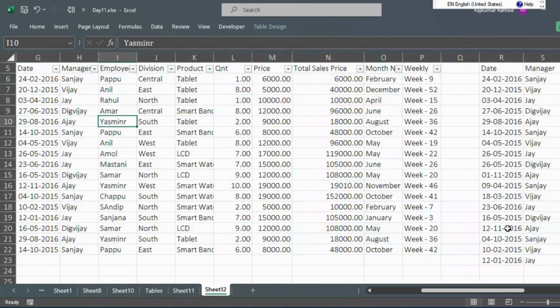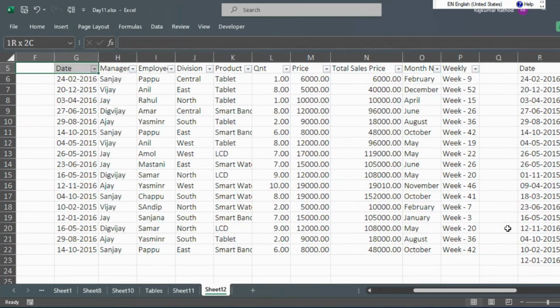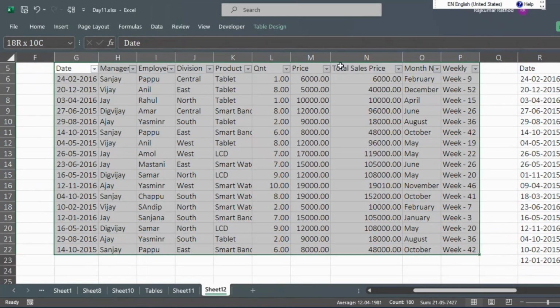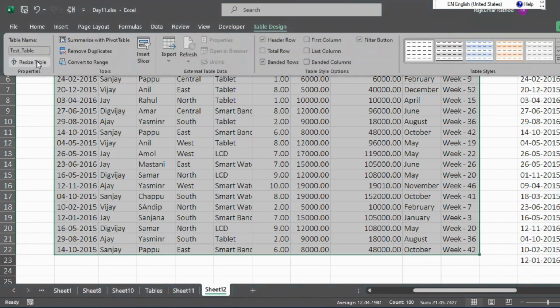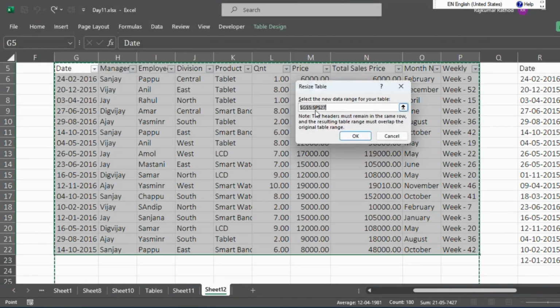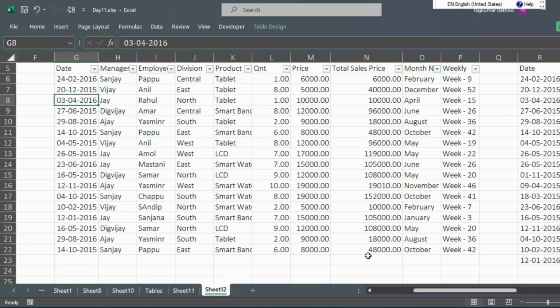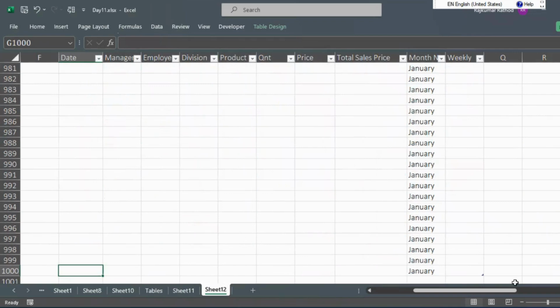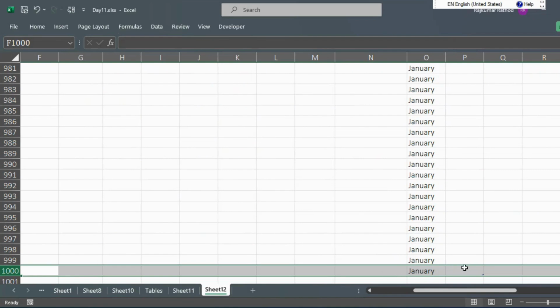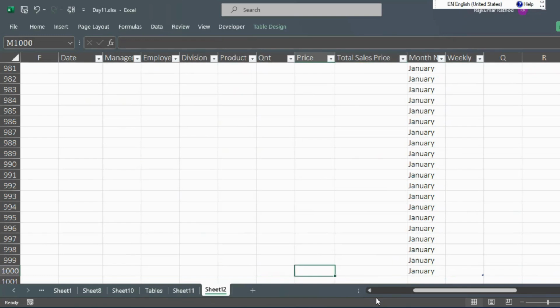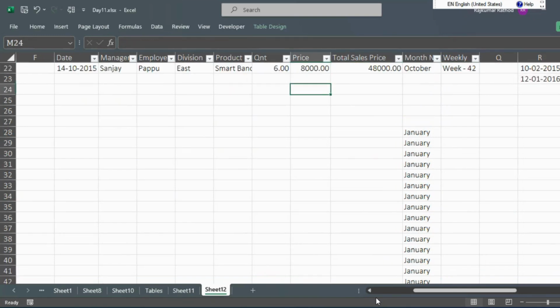After that, if you want to increase or decrease the table size, you can easily do it. Go to Table Design and click Resize Table. Currently the table goes till row 27, and if you want to increase it till 1000, you can simply enter 1000 and the table gets increased till 1000. If I check, you see the blue tick is here, at my 1000th row.